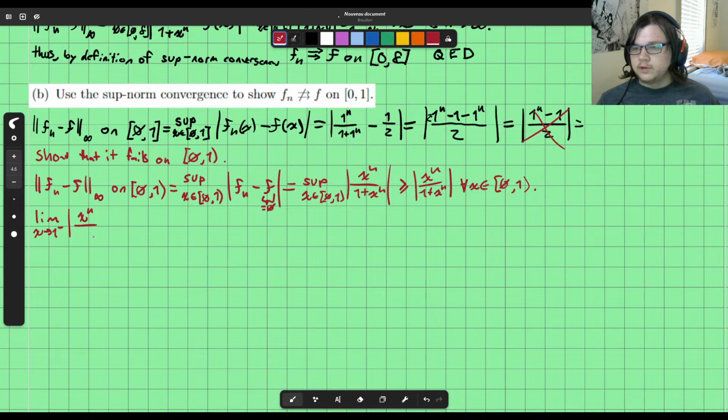We end up with the limit as x approaches 1 from the left of xn over 1 plus xn, which is equal to 1/2.